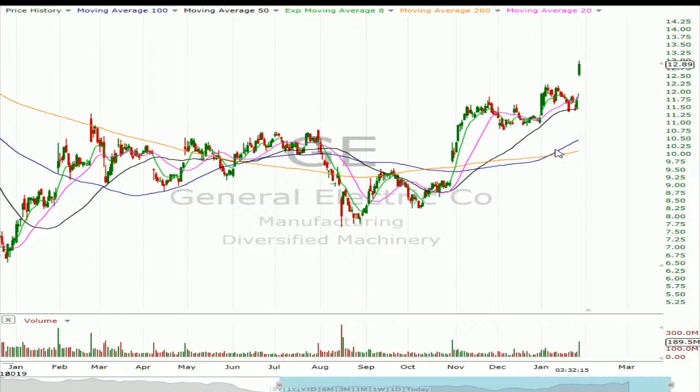A strangle is initiating a bullish and a bearish trade on the stock the same day. So basically, looking for a big move in either direction, initiating that trade on the same day. A hedge is a protection-based trade on a stock where you already have an existing position, right? In this case, the GE position was open for a few weeks, and you wanted some sort of downside protection in case the earnings disappointed.